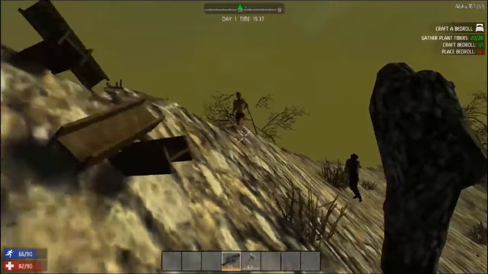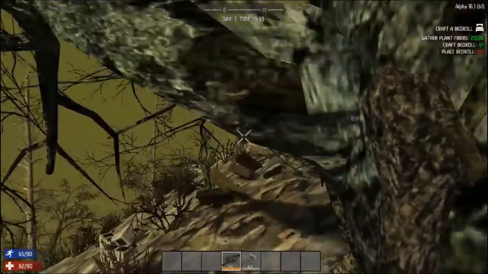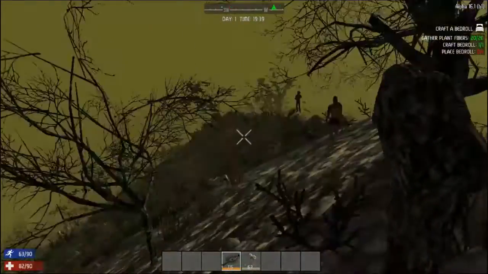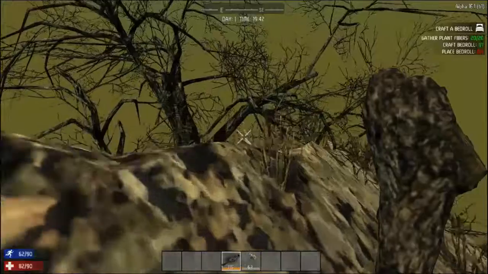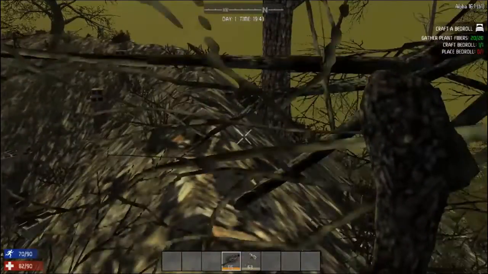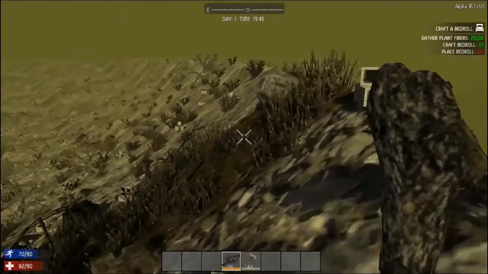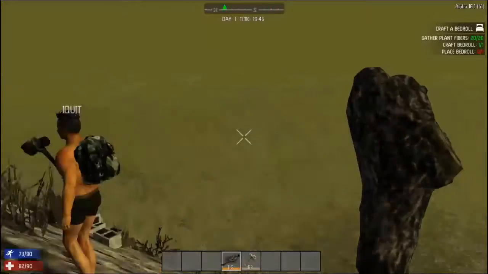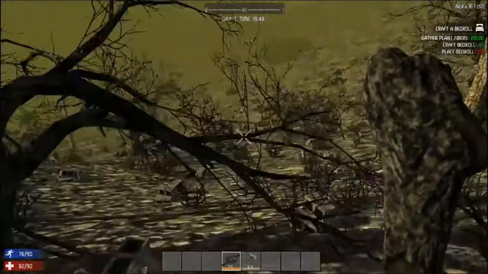Just run! There's a dog that way, alright? We don't want him chasing us. Stop it, just keep going. Like 41 out of 100 for our health now. I wish I could see far away. Somehow you can see far, far away from me. Oh, there's another dog there. This way. Go this way.